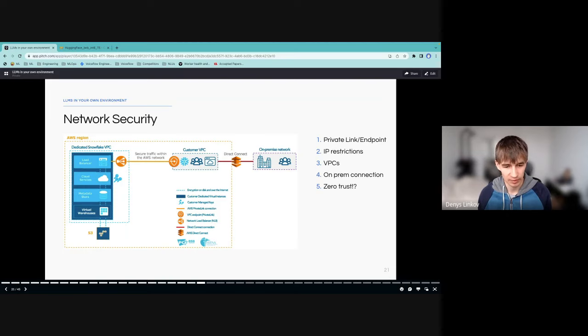So here I pulled up a diagram from Snowflake, allowing you to connect from your customer Snowflake account, if you're using the Snowflake VPC offering, to your personal AWS account. And then you can use AWS Direct Connect to connect to your on-premise network. So some of the larger vendors do support this private link or private connection pattern for organizations that care about this kind of network security.